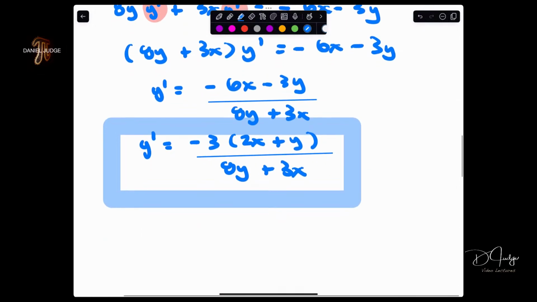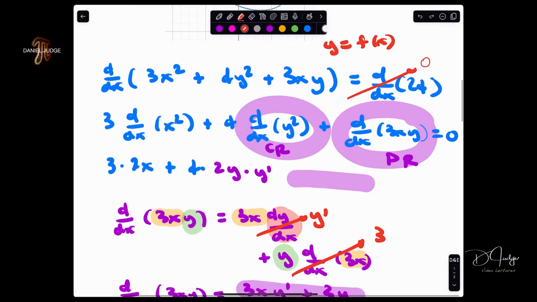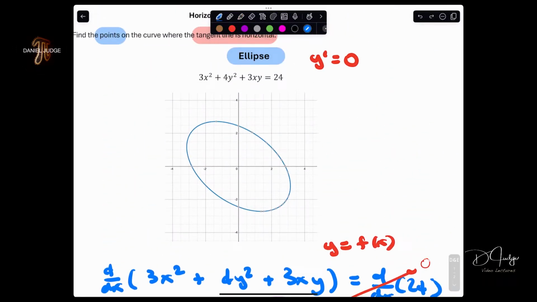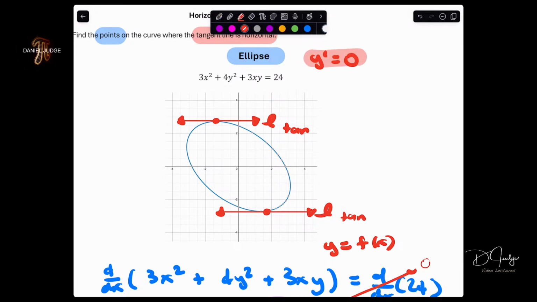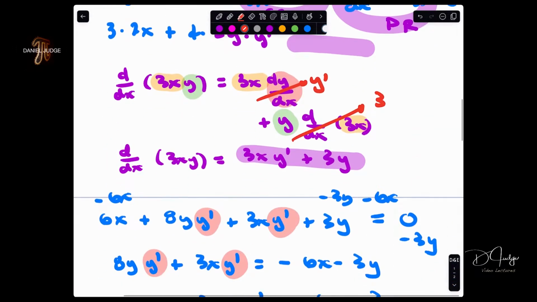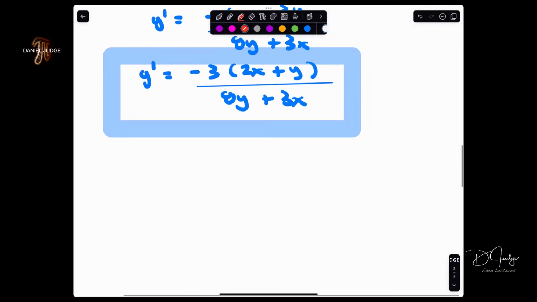And so if you're going to talk about having a horizontal tangent again, find those locations where there's a horizontal tangent. Remember, I can kind of look at this and see maybe here somewhere you got that horizontal tangent line. And down here, you'll have a horizontal tangent line. And that's why we say we're going to set that derivative equal to 0 now. So y prime is 0, and we're going to have to solve for x.